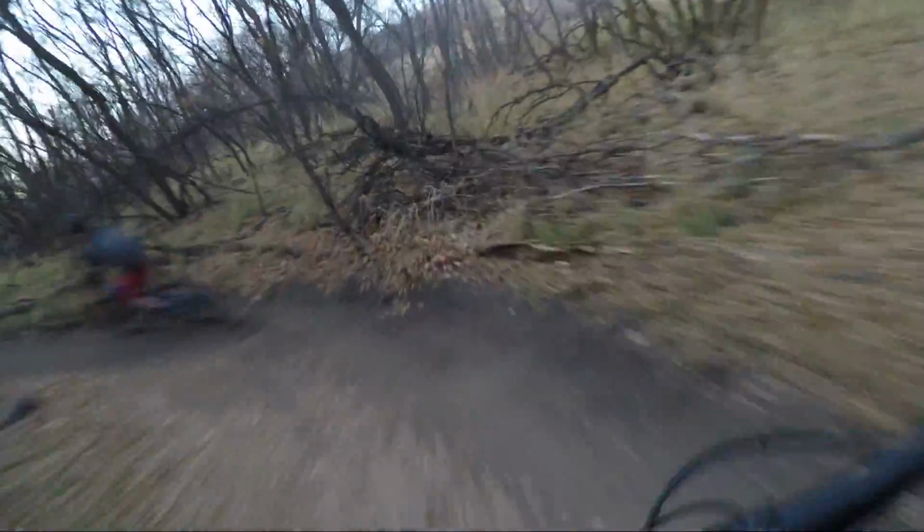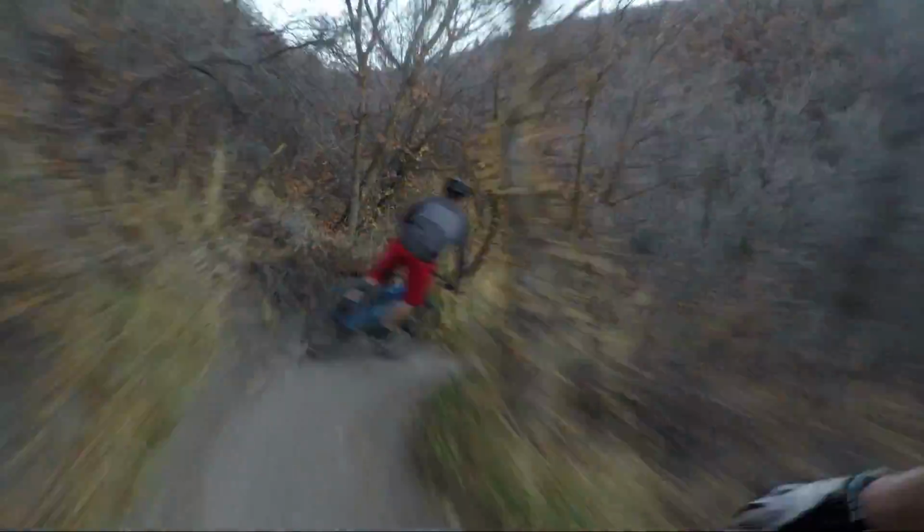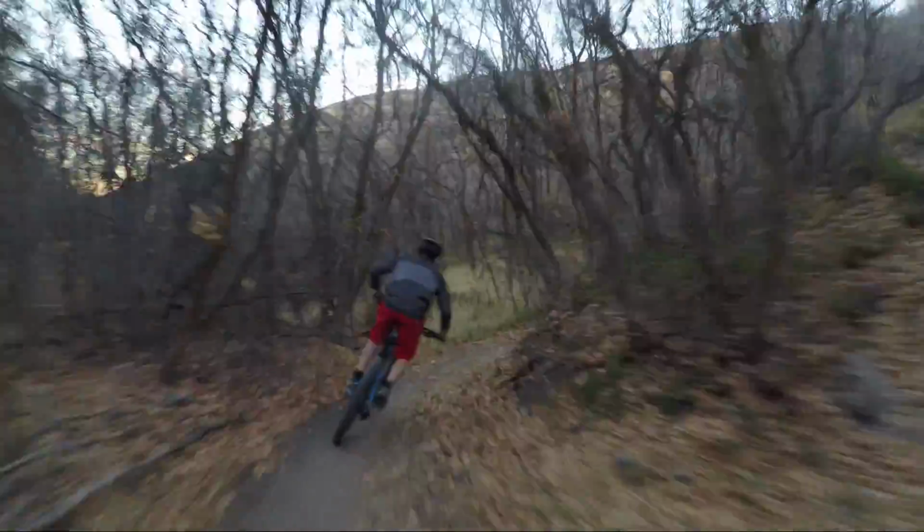Oh, I'm so impressed with how this thing rails. The tight corners, really agile. Oh man, didn't see that tree. About clipped my hands on that one. Oh, this thing is killer. Now I thought it was going to be really slow coming out of the turns compared to the 5010, but it still powers through the turns, and I still feel like I can get a good pedal stroke and carry speed.